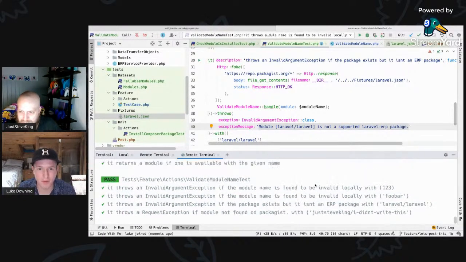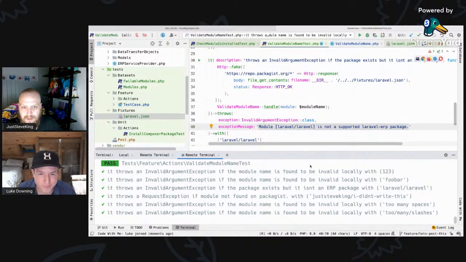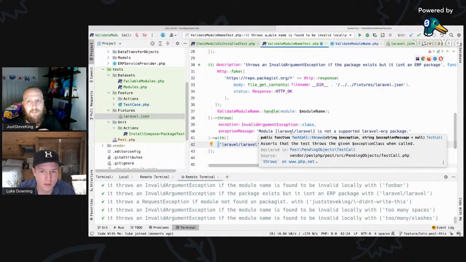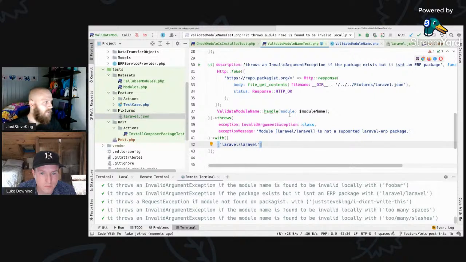That's looking beautiful. Because the thing we've got is, we want to be able to still install Laravel packages, but we want to ensure that if you're using this command, you're actually installing a module and you're not trying to take a shortcut or you can't remember how to do it or whatever. Yeah, which makes complete sense. Yeah.